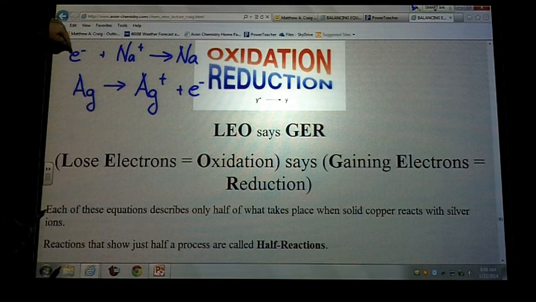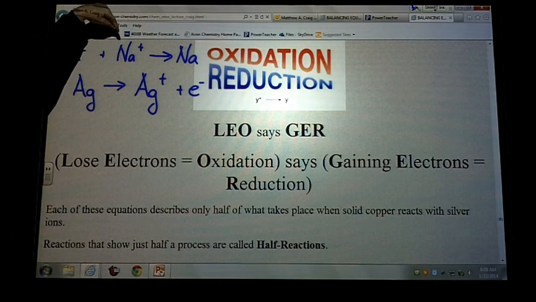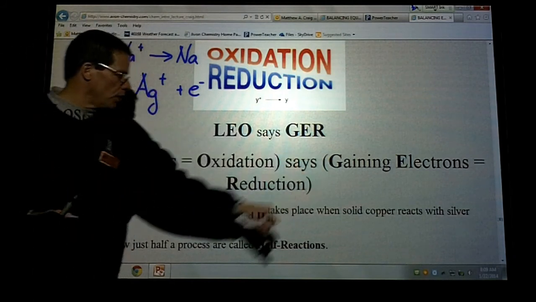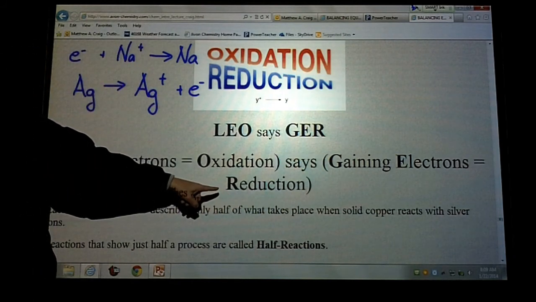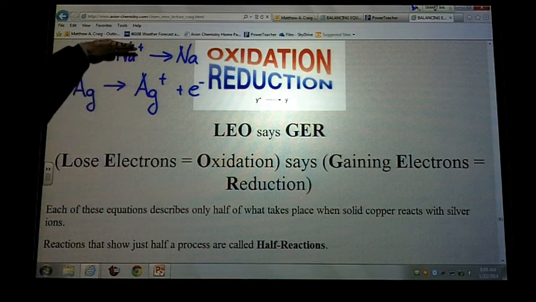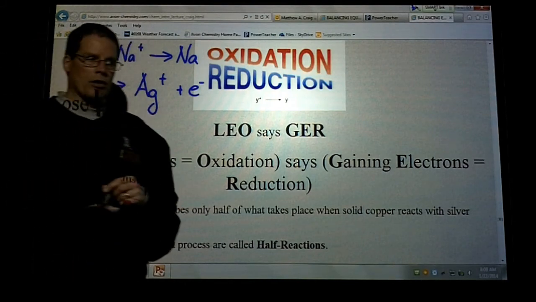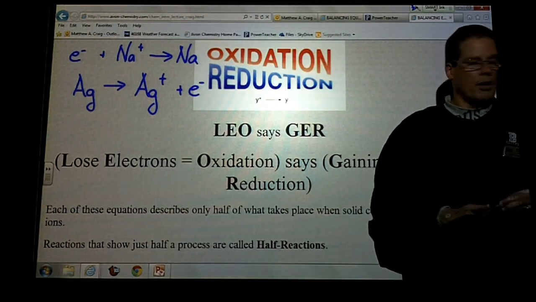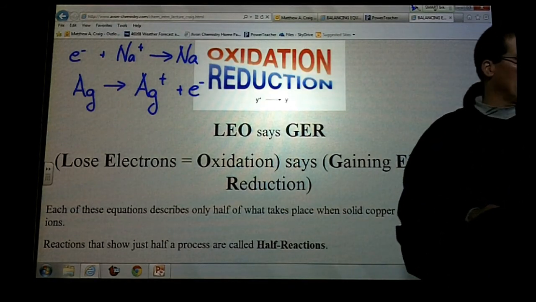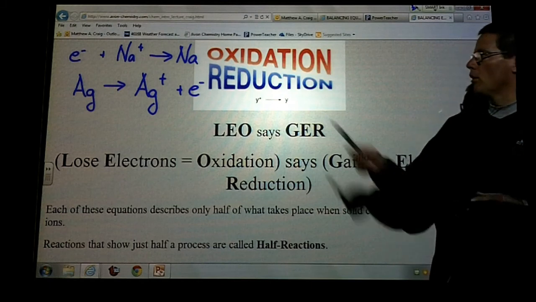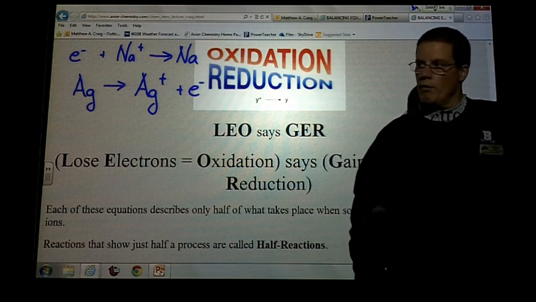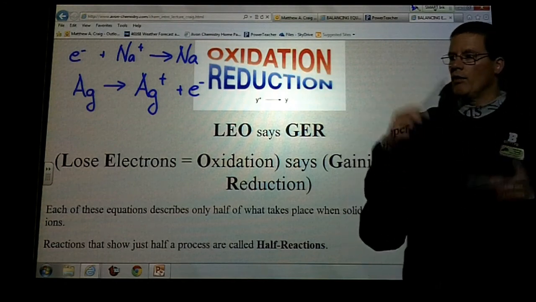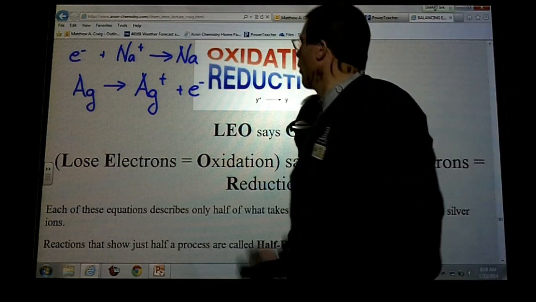So here, sodium +1 is being what? Oxidized or reduced? Gaining electrons means that it's undergoing a reduction. So we'll always have two half reactions within a whole reaction. And this actually takes place in all the single replacement reactions. And in some cases, the metal is going to say, no, I don't want to give up an electron, because I like my electron. And that's what that activity series table helps do for us.